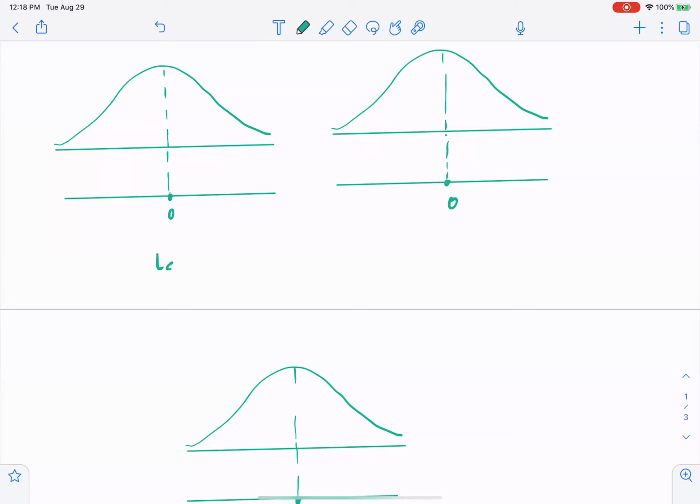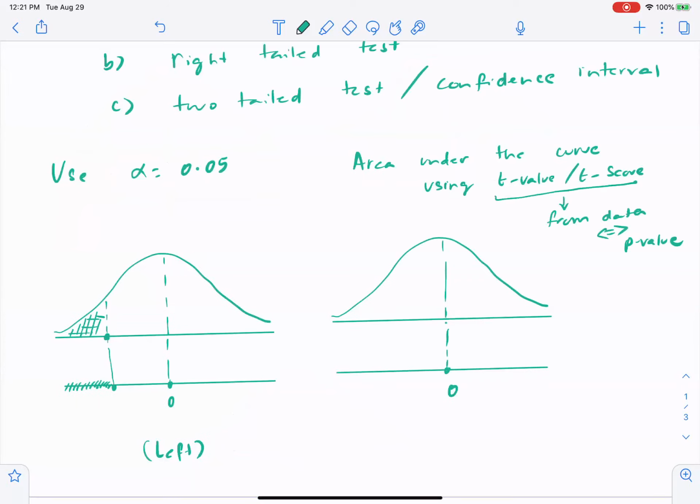First scenario is a left tail test. The rejection region or critical region is on the left-hand side. So whatever number that we will get will be negative. So on the real number line, that is my rejection region. The area that is under the curve must correspond to what value? Since we are finding critical values, data is not being used, so that should equal alpha. So we can use our calculator.